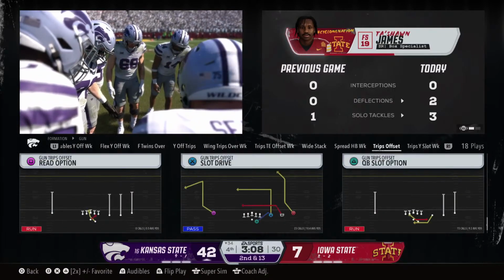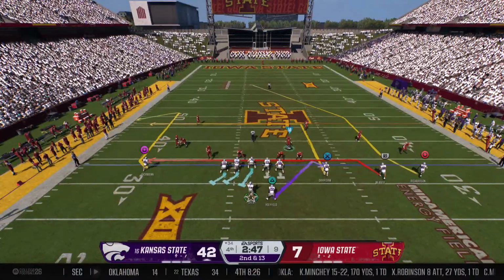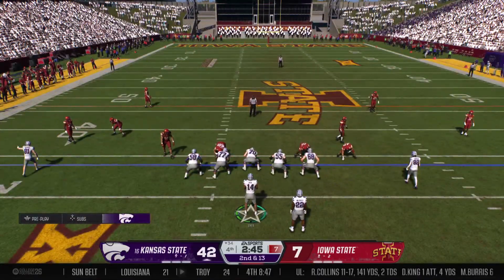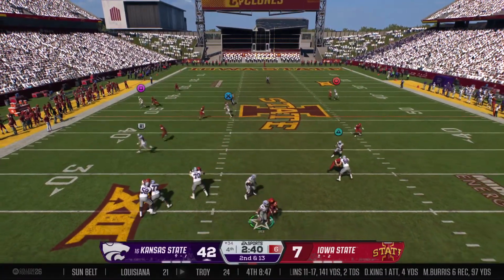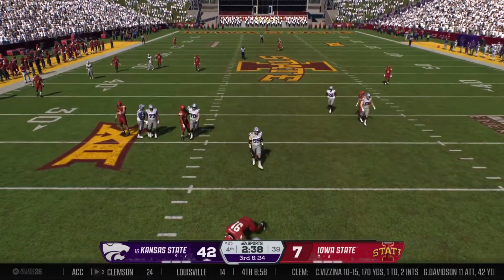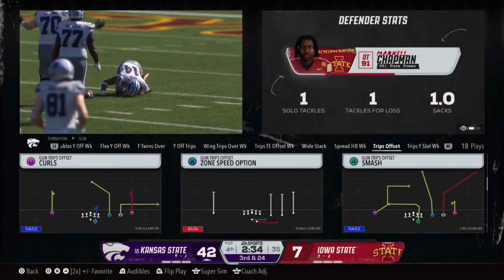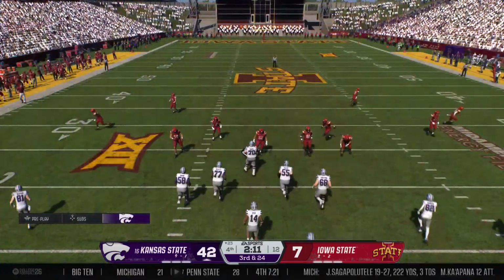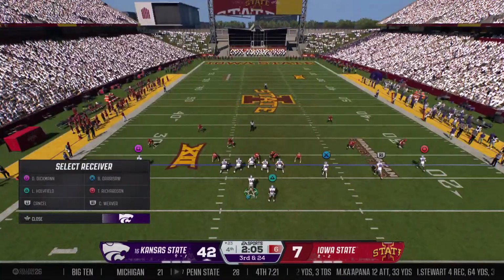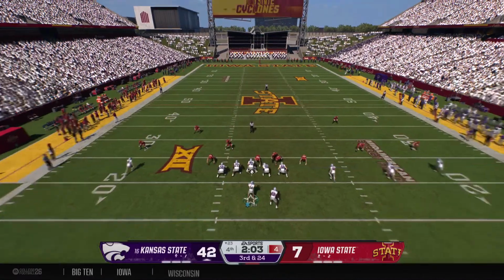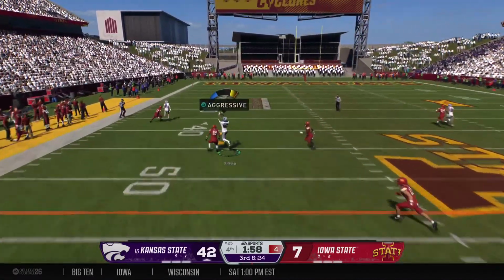They're trying to ice this game by running the football and bleeding the clock. They've got a pretty good lead here late in the game, but the defense knows the run's coming, right? So they're going to be loading the line of scrimmage, getting stops like what they just did. Be interesting to see what the offense does. Pass rush gets there, gets home, gets him down at the 23. And I think that time he was trusting his pocket awareness and his arm a little bit too much. You've got to remember, you're one of the best athletes in the country playing the position. If you see a crease, you've just got to take off and get it.